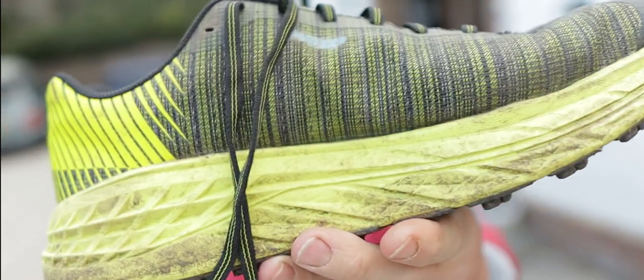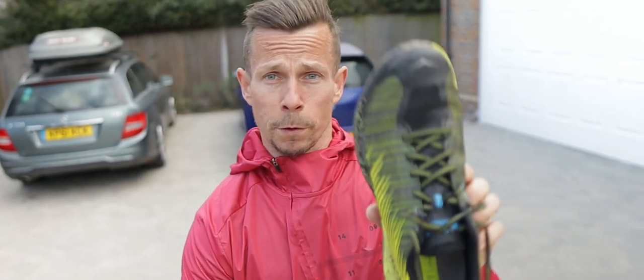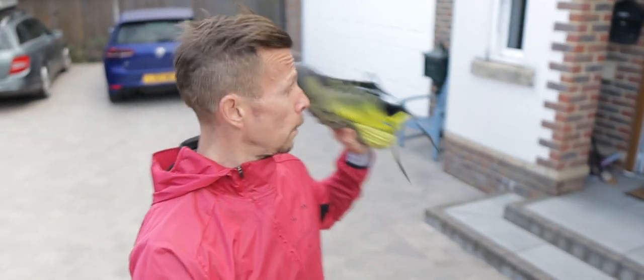Thursday morning — just about to drop off Margot at school and then heading out on a pretty steady 75-minute run, finishing with 10 times 90-second all-out 5K efforts as intervals. Running in the Hoka Speedgo Evos — I'm used to wearing wider shoes but I'm a big fan of Hoka. As I said in my initial review, the vamp up front really works to help open up and stretch out. Let's get running.